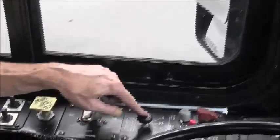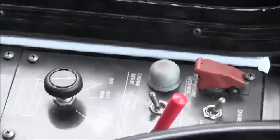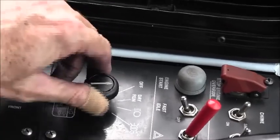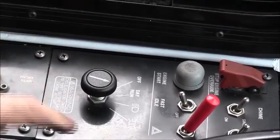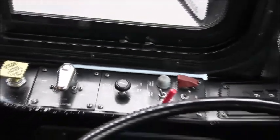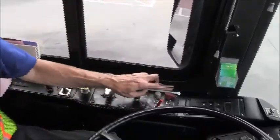This is my master control switch. This switch, when placed in day run, turns on the electrical power to the bus and prepares it to be started. When I click one more notch to the right, you can see the headlight symbol. It also turns on the exterior lights, all of the headlights, all of the clearance lights, the marker lights, and side marker.